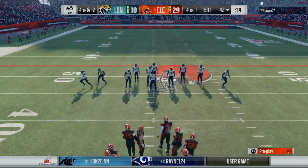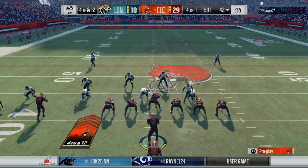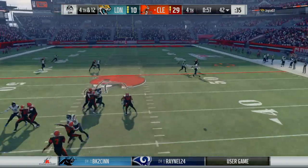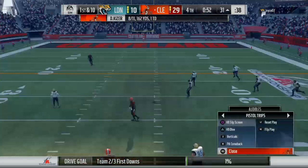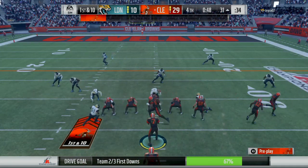And with things looking pretty good on the scoreboard, they're going to keep the offense out there and go for it here on fourth. Now Kaiser. And he's got a man. It's the tight end Howard, complete. 26 yards on the pickup there. And it'll give the Browns a first down.